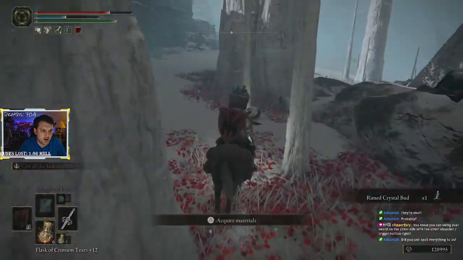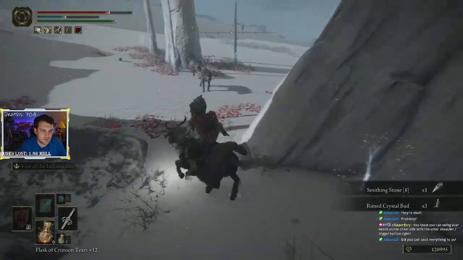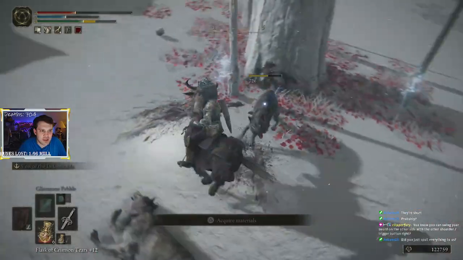There were more over here. Gotta be careful. Dude, only a tier 8? Your boy needs ancient grade smithing stones ASAP.